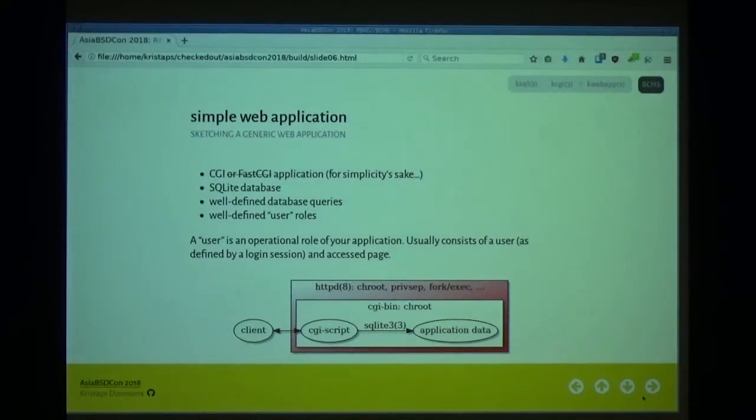There are other databases out there, MariaDB, etc. They all have a C language interface to them, so that doesn't really matter. I would, again, recommend SQLite because it's easiest to set up, but it also has its caveats, as everything does. I'll also assume, maybe something I shouldn't assume, that your application is more or less well-defined.